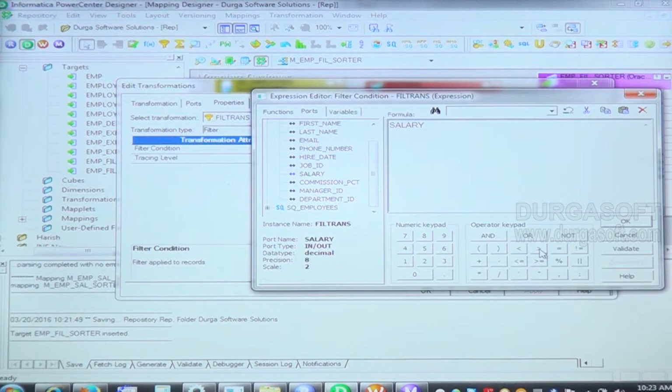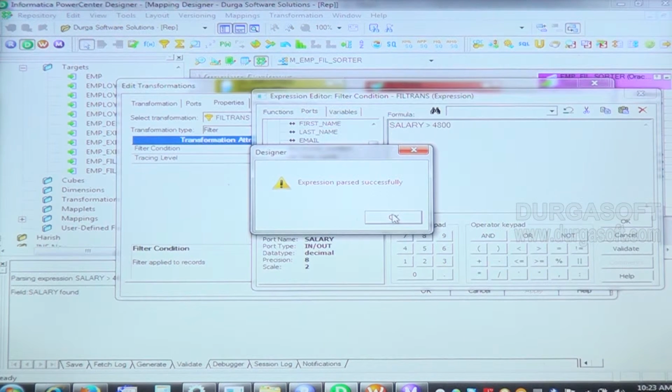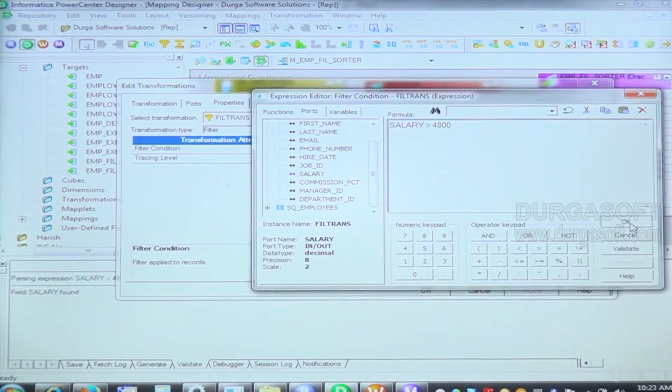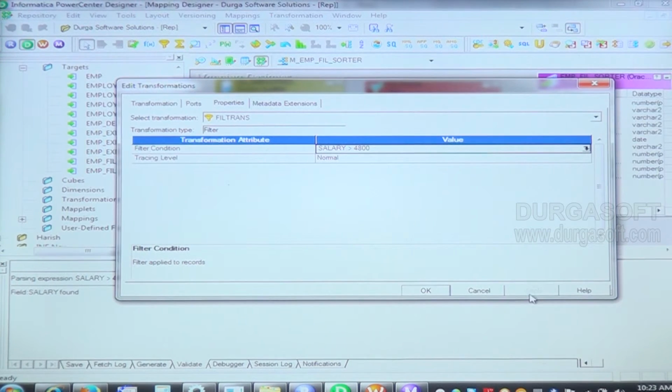salary greater than 4,800. Once it is validated, click OK. This one is done.